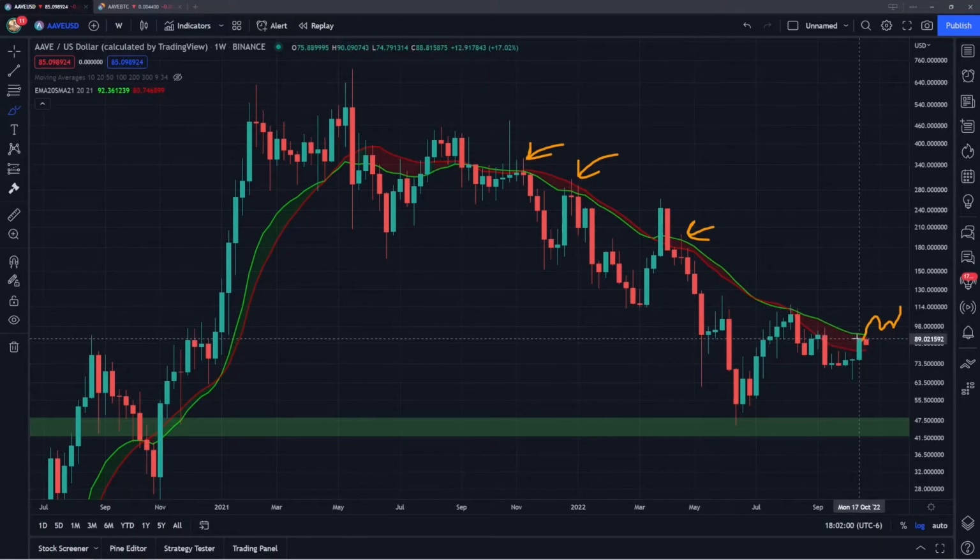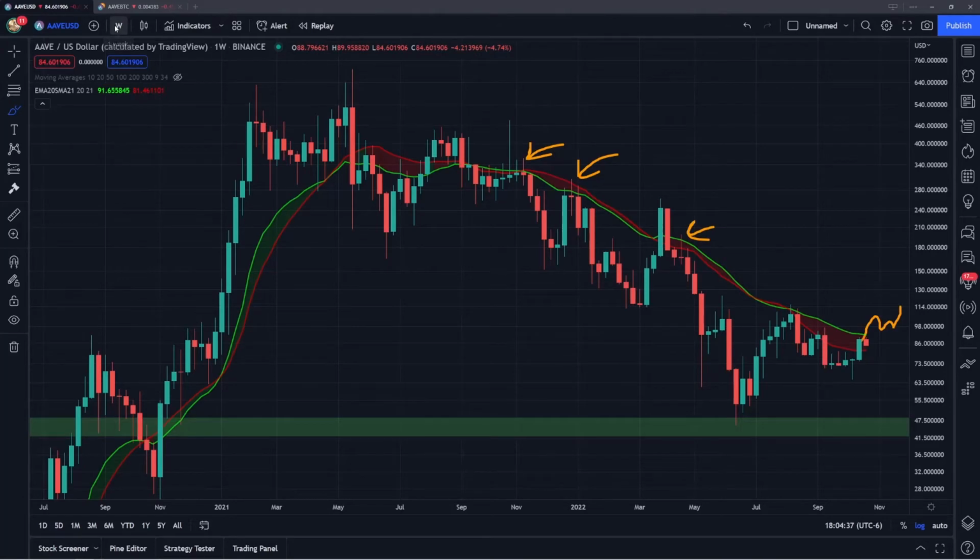So that really does have a bullish narrative behind it because not only is the 20-week average starting to slope back up, representing at the very least a closing price higher than 20 weeks ago, but it also represents the fact that this is no longer going to be our major resistance. So that's specifically what I want to focus on into the next few months for AAVE because of how significant these moving averages have been throughout the bear market.